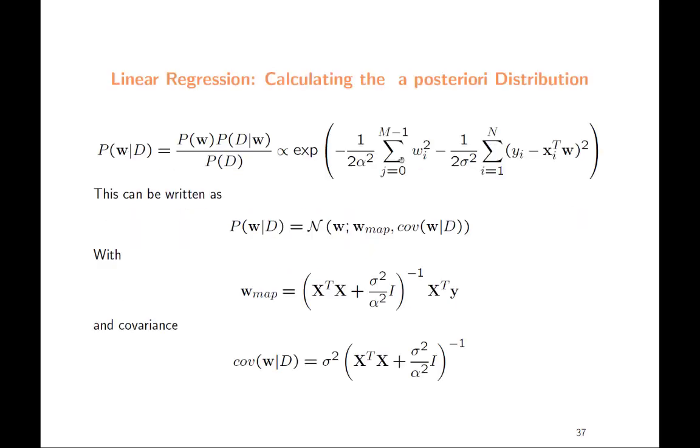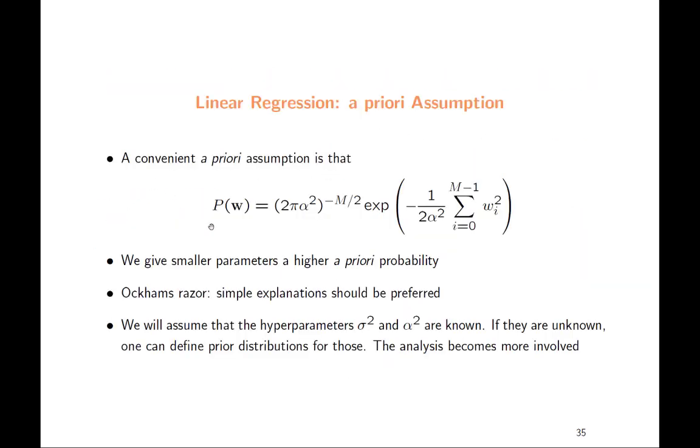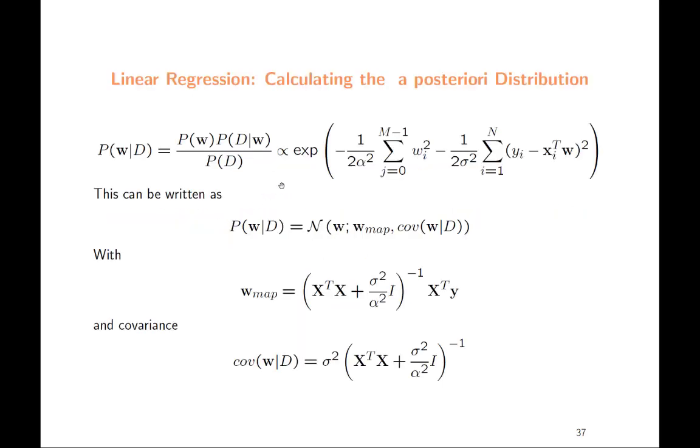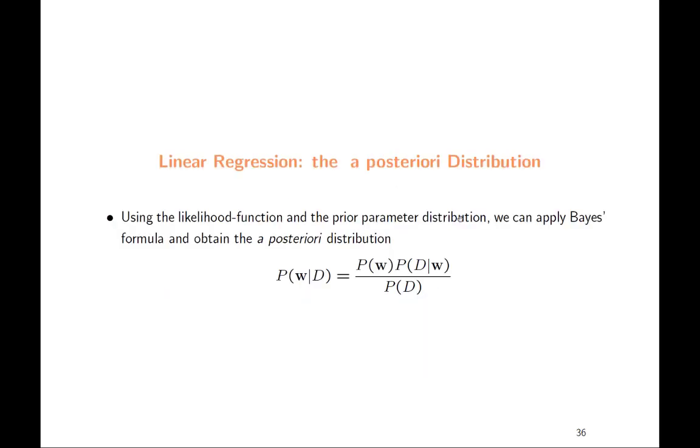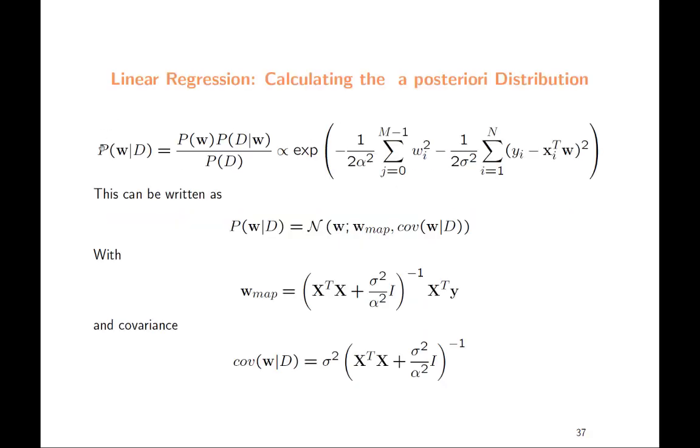Yeah, we can look at our favorite linear regression model. So we make an assumption about the prior, which can be the simple Gaussian again centered at zero. And here we are penalizing the sum over the w_i squared. And here we have something like an assumed variance for this distribution. This is how we would formulate a convenient prior, let's say. Then we have the likelihood, which we know from before. And when we calculate the posterior, we have to multiply the prior with the likelihood and then normalize.